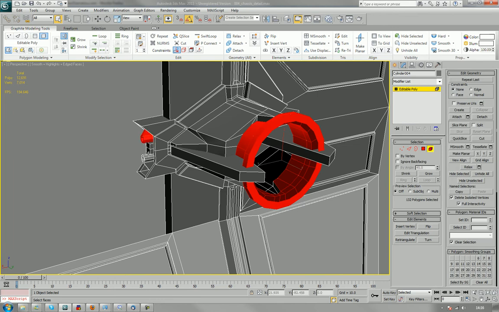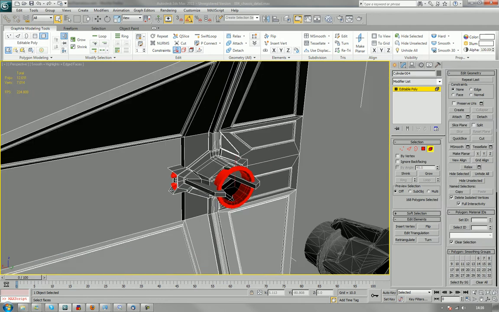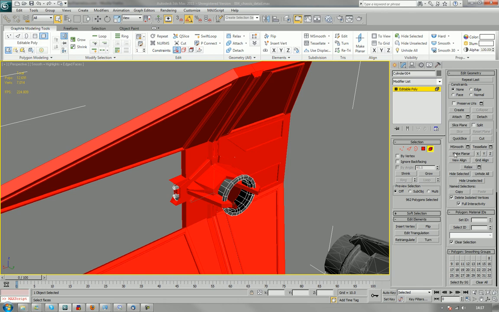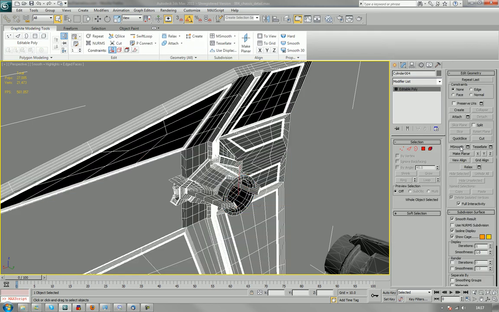And then just select by element, take these ones in as well. Control I, and again I'm just going to tessellate just a couple of times. And then throw a mesh smooth on.